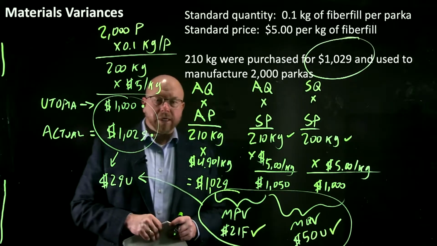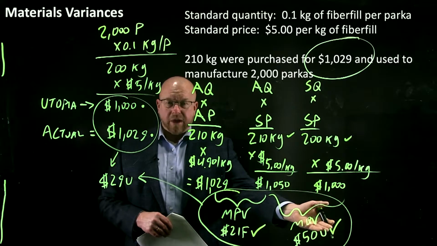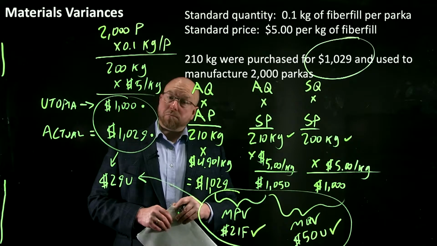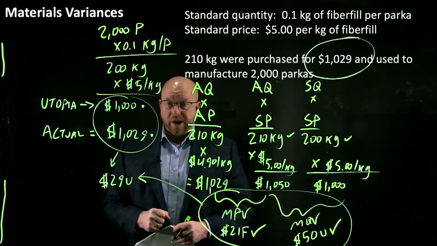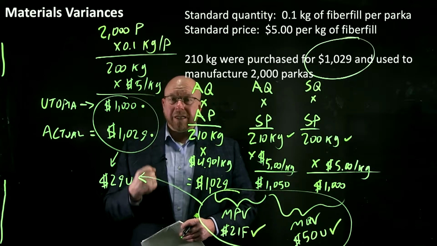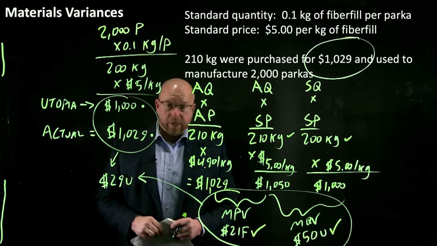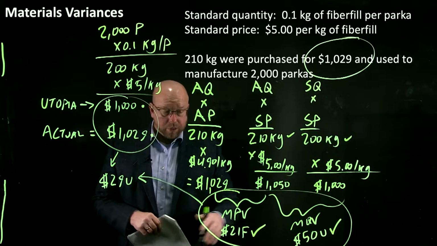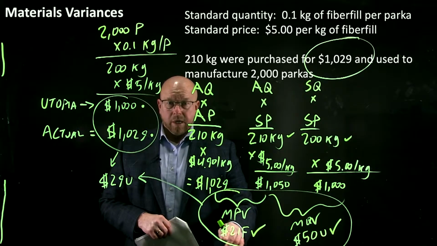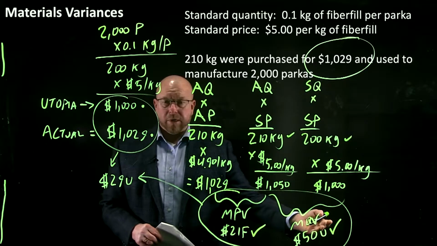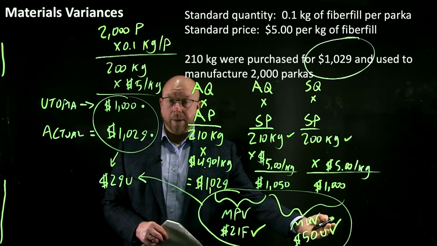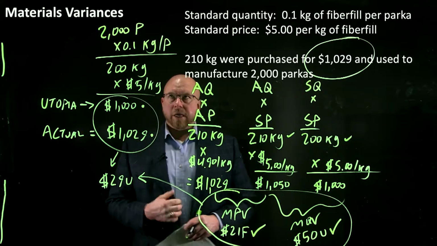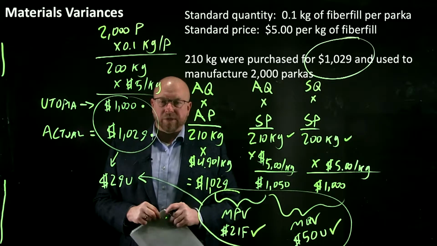And this is where the finger pointing starts. Did manufacturing use too much material? Maybe they did. Maybe the reason the price variance is so favorable is that the purchasing department is using inferior products, and that's causing us to save money on the cost of the input, which would give you a favorable price variance. But if we're buying poor quality materials, maybe there is a lot of rework. Maybe there is a lot of scrap. We're not going to answer that question in this video, but it gives you a sense for the types of discussions that this information can facilitate.